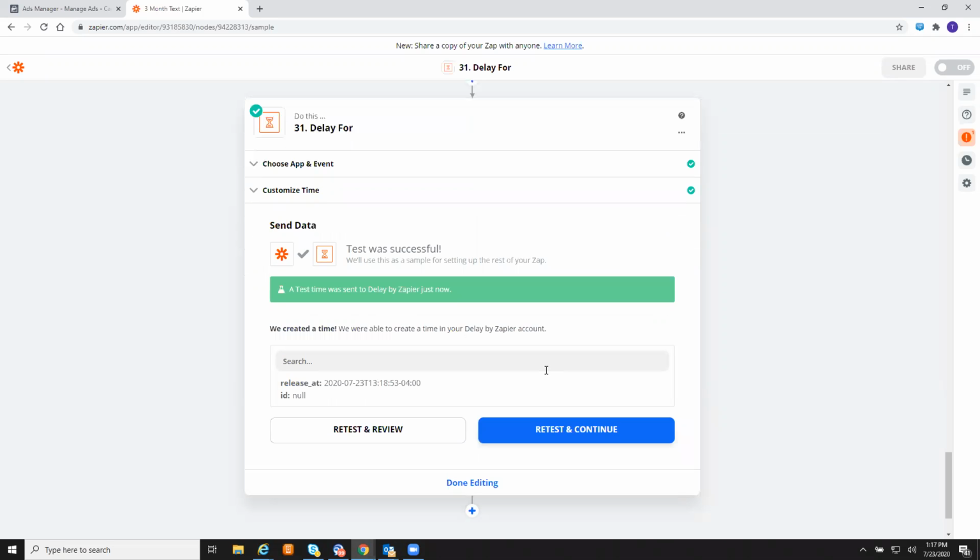So we have only got the first week set up on this. And over the next week, we're going to keep coming into this and adding on to this until we get to 3 months. Does that make sense? I could sit here for the next hour and a half and do 3 months up front, but I think your time and my time would be better spent going out and working on other things, because now we've got a week of work and text messages ahead of the consumer. Anybody who fills out a quote today is not going to stop receiving text messages from us for another week.